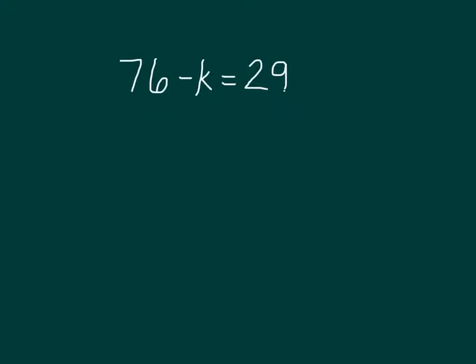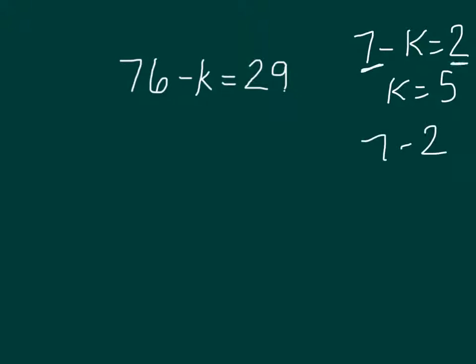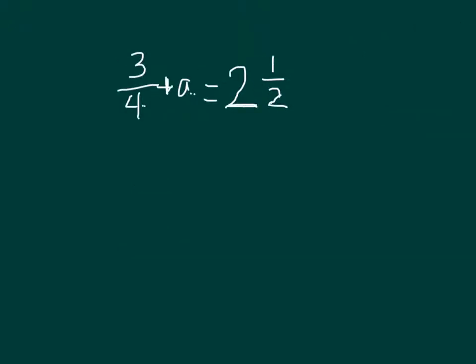Once again, it's easiest if you can't see what you're supposed to do to make a simpler problem. So if I think 7 minus K equals 2, I just took off the ones place, you can see. Of course, all of you know that K equals 5. But when you think about how you got 5, that's the same thing as saying 7 minus 2. So you took this 7 and subtracted this 2. So I'm going to do the same thing here and say 76 minus 29, and I'm going to get my answer.